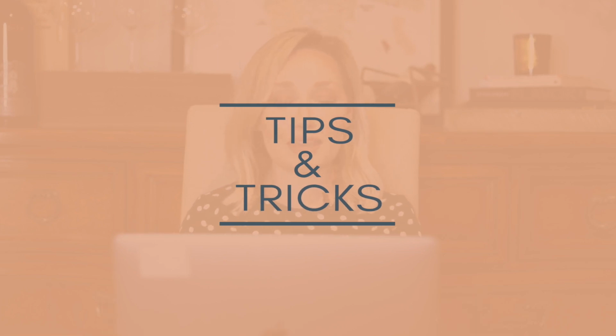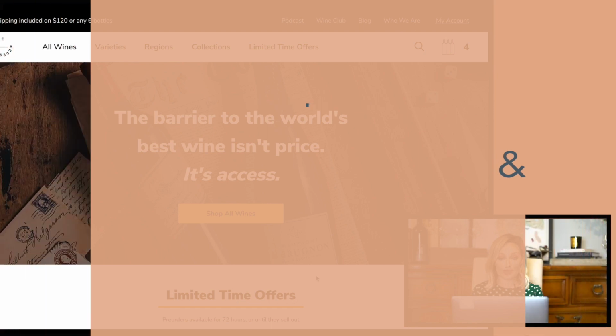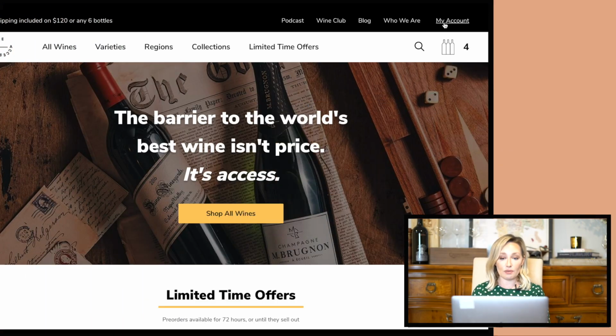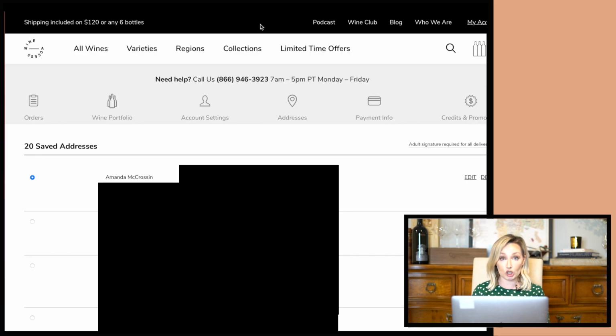So now that you've picked out all of your wine, maybe you started purchasing things, putting things in the cart, a good thing to do before you even start shopping is to check out my account and go to addresses. This is a mistake I have made a time or 2. So something to keep in mind, and this is the case for a lot of online wine retailers, what is available will vary state to state or region by region. And so what you want to do before you start that shopping experience is go to your addresses and either enter the address of where you're going to be shipping, or make sure the one that you're shipping to is selected if you've got multiple.